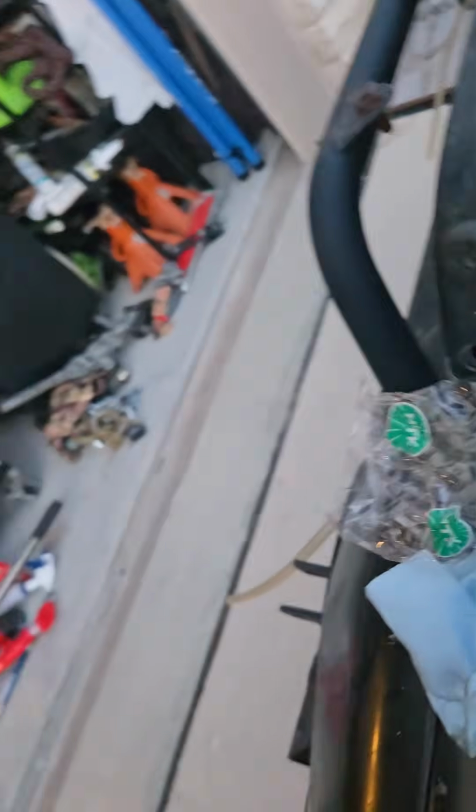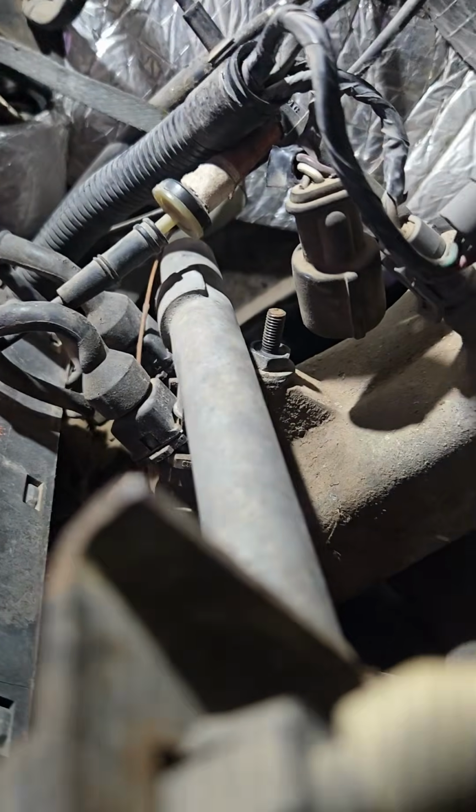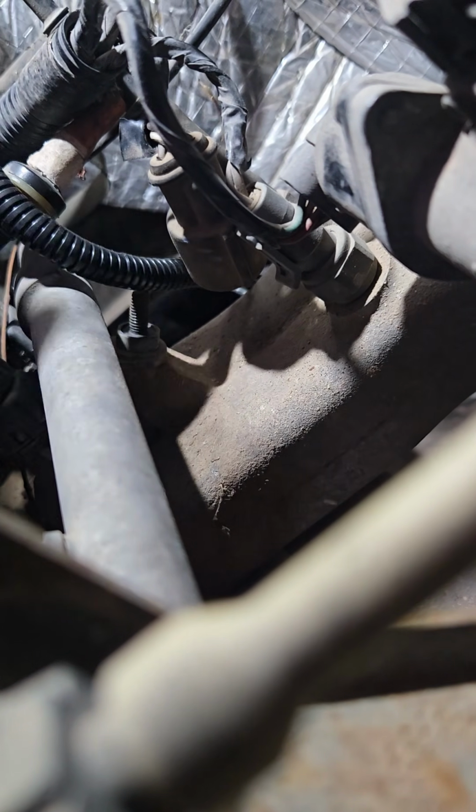I came out here checking it against my new sensor, make sure everything matches. That way there's nothing surprising going on. Make sure the new one has roughly the same amount of electrical wiring, so it reaches the connector. Try and get y'all back in here to see me kind of fish it back down in there. And see, there's that little band that holds it up here. Get it past all the junk, kind of get it going back to where it needs to be.